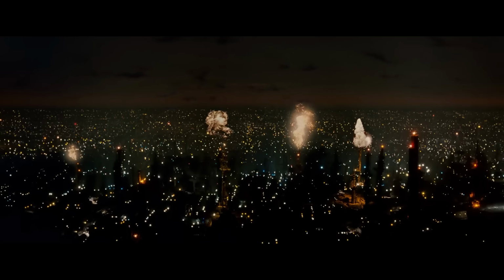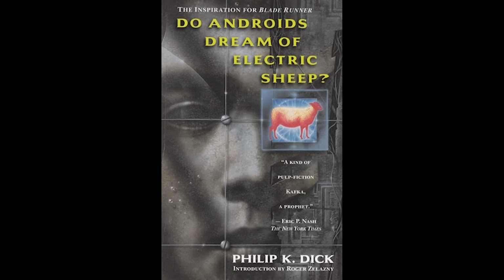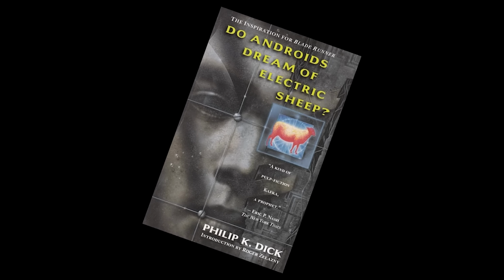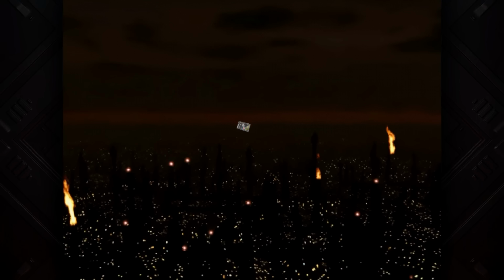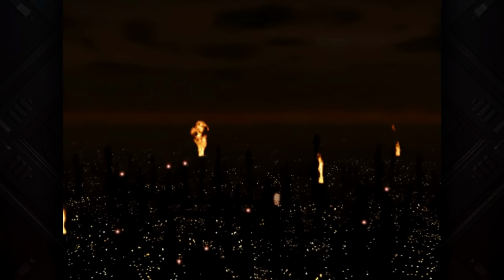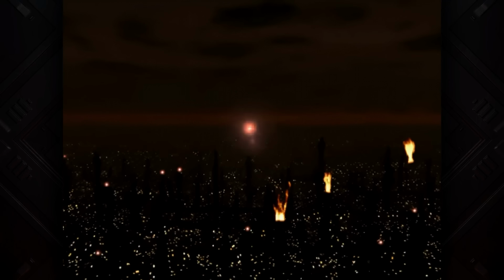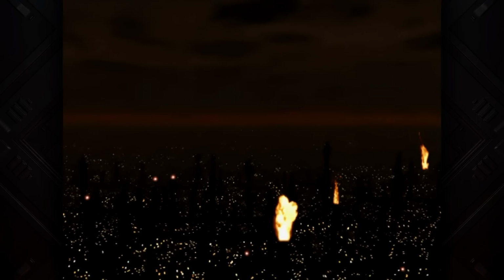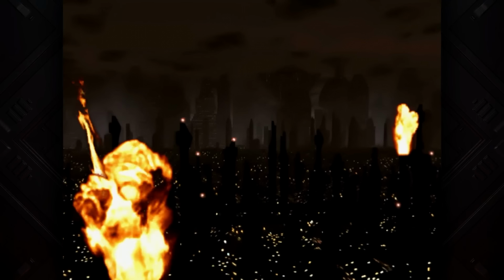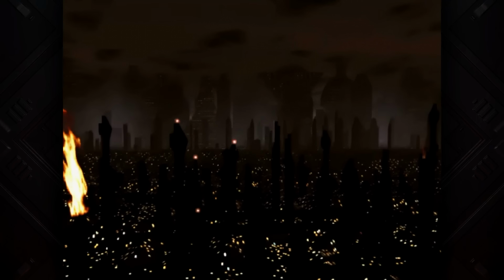The Blade Runner franchise, all the way back to the original novel, Do Androids Dream of Electric Sheep, has to be one of my favorite sci-fi properties. It's one of the few which, as we talk about the new Alien movie, the new Terminator TV show, has not been burdened by too much content of questionable quality. And perhaps it is that lack of a really fleshed out expanded universe, which I don't actually mean as a negative thing, which has left the franchise with some mysteries.